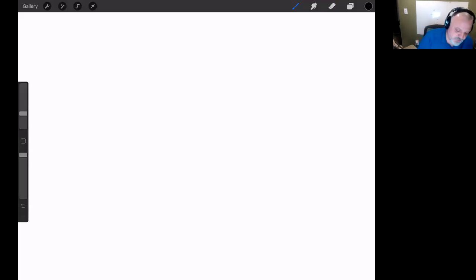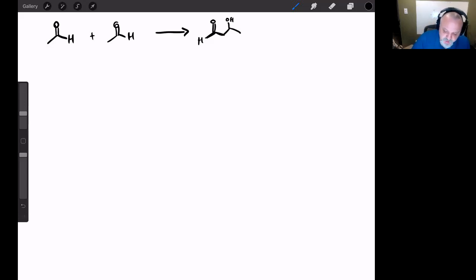All right, so we have talked about aldol condensation. Recall, aldol condensation was when we take an aldehyde or a ketone that has, the bottom line is that it has to have alpha protons, and we form an enolate, and that enolate attacks the carbonyl group and forms a carbon-carbon bond. Now, depending on whether or not we follow that treatment up with heat, we can get a beta hydroxy ketone, or if we follow that up with heat, we can then get unsaturation happening at this position and do the actual condensation. So there's two types of aldol reactions.